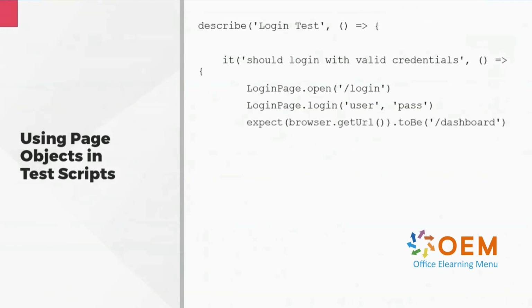Then after that, we use the expect method to double check if we actually logged in successfully. How do we do it? expect(browser.getURL()).toBe('/dashboard'). So we are checking if we move to the dashboard page, which will signify that our login process was done successfully. Then we close our method definition using curly brackets and parentheses, and we finalize our implementation using additional curly brackets and parentheses.